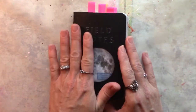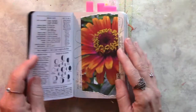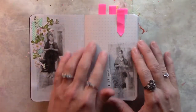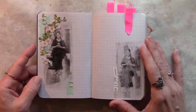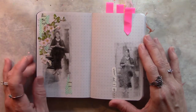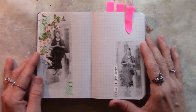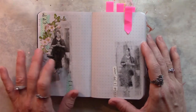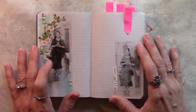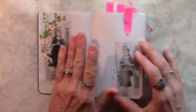Now, the transfers that I've done in this journal have all been, well, no, they haven't all been. The first one that I transferred, the image was from just a regular copy machine. No, it wasn't from the inkjet printer. We have 2 printers. I have an inkjet, and then we have just a laser. This one was from our laser printer. We have an ancient laser printer that we've probably had at least 15 years, and it's still chugging like a charm. And at the time, my laptop wasn't talking to my HP, and so I just printed it off on the laser printer.